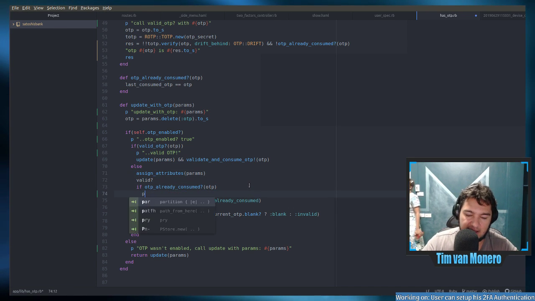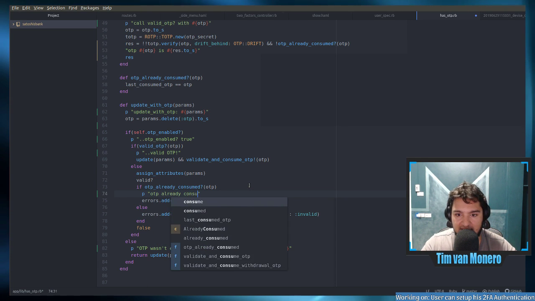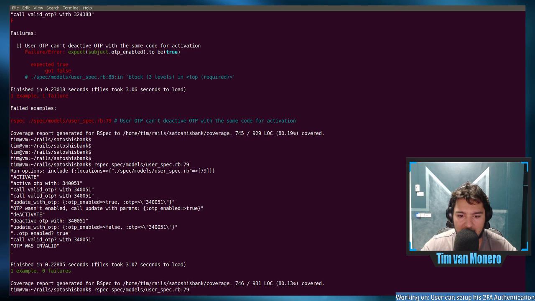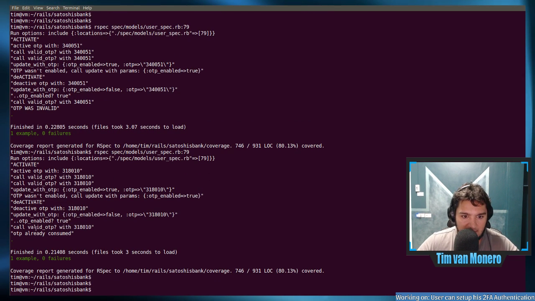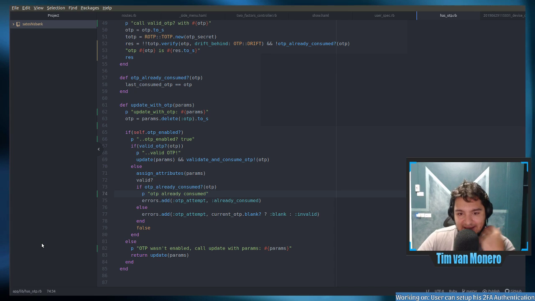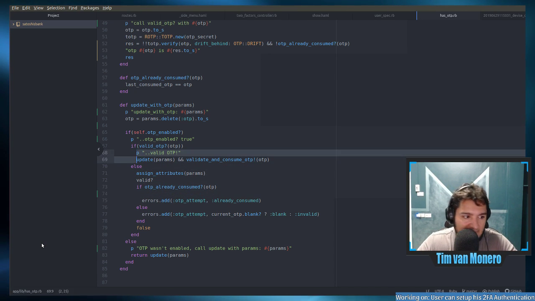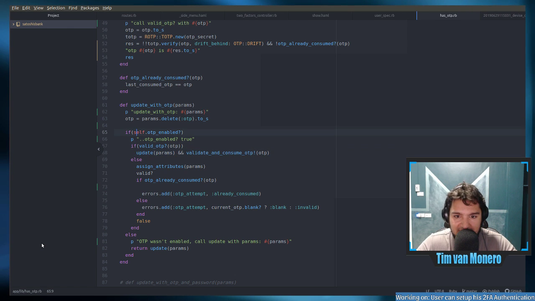We say here then OTP already consumed. So this might then work. OTP already consumed. Okay, this is correct. So I guess let's throw this all out. I mean, self is implicit by default, but you have to use self for setter methods in Ruby, the thing that you created. That's correct. That's absolutely correct.